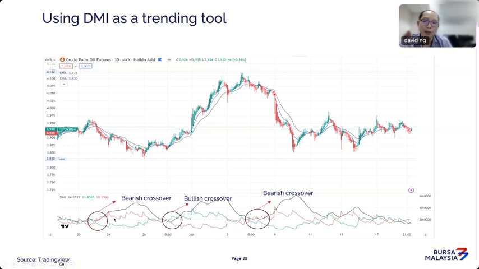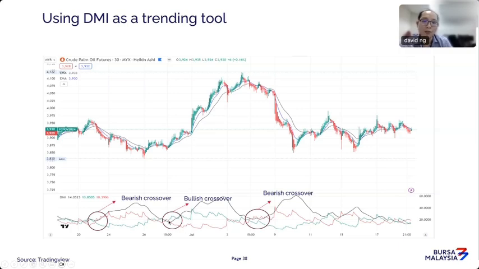We have the red line, which usually means the minus DI, negative momentum. The green line is positive DI, which means positive momentum. The black line is ADX. Now, the ADX, the black line, is crucial in the sense that it gauges the strength of the trend. You can see in this period, when the black line starts rising, it coincides with a period where the market is in a downtrend and the downtrend is gaining momentum.